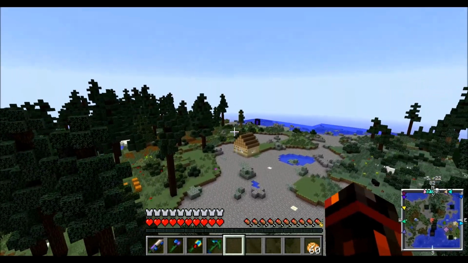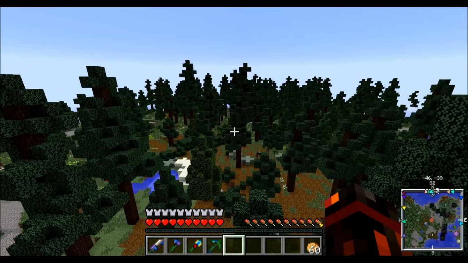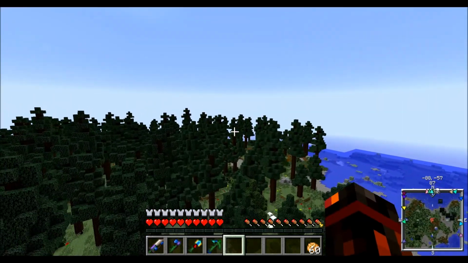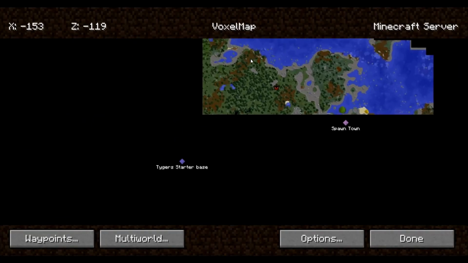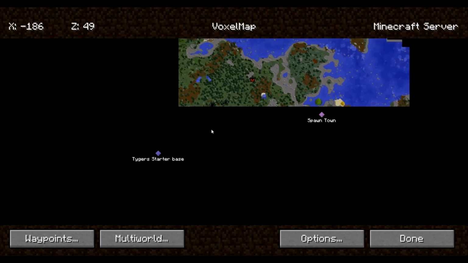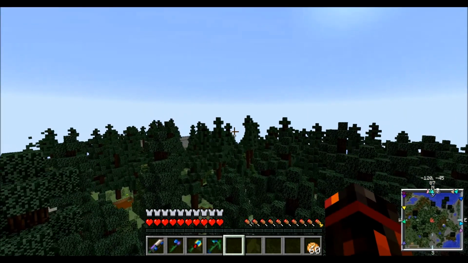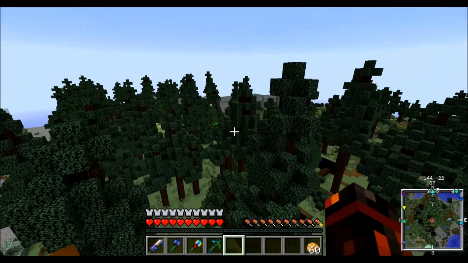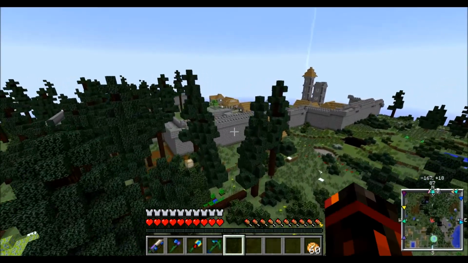I'm not really having that much to do with spawn at the moment. I really could do with trying to spend some time over here and finding out what they need doing and whatnot. I'll just kind of let people do what they want. Now, spawn town is somewhere down this direction. You have to excuse my map because we had a little bit of issue with some corrupted chunks, and we had to regen the world.